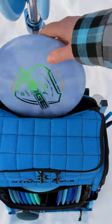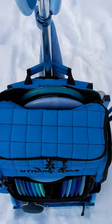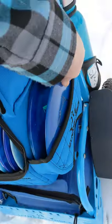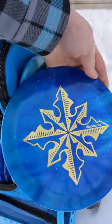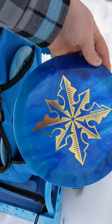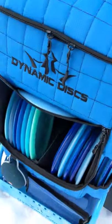There you go. Beautiful Fusion Judge there. Nice zone. So I keep those handy up there. On the side, I kind of just keep my utility disc. Criminal, beautiful disc that I just discovered too. Too bad it's out of production. Then this beautiful Discmania PD3 Glow that I dyed the other day. Got cool looking. Anyway, that's like my utility disc.